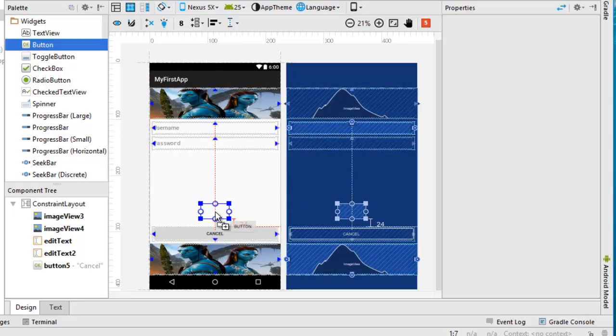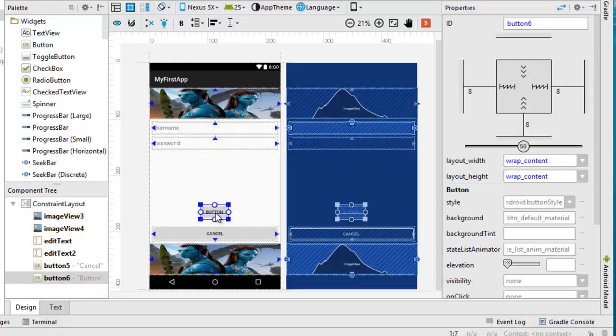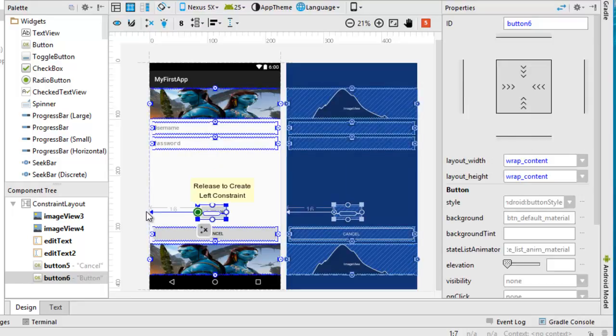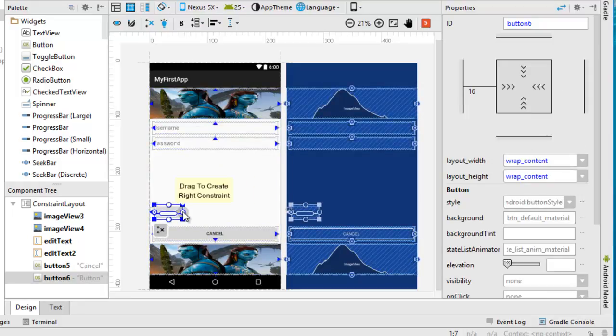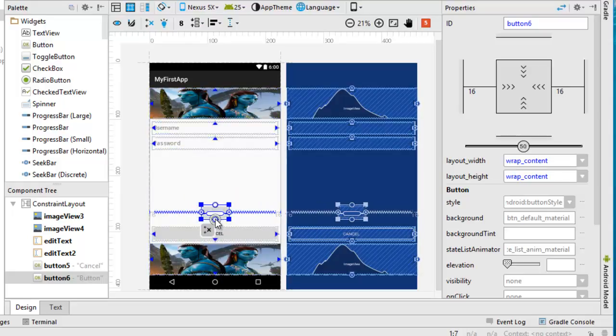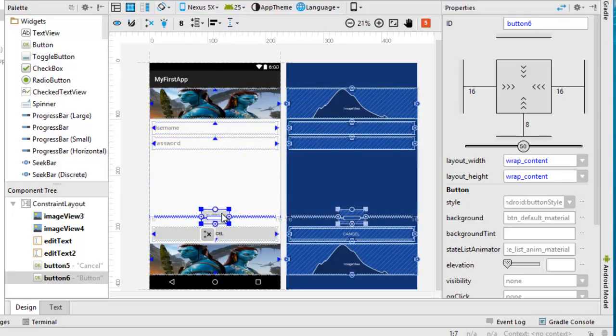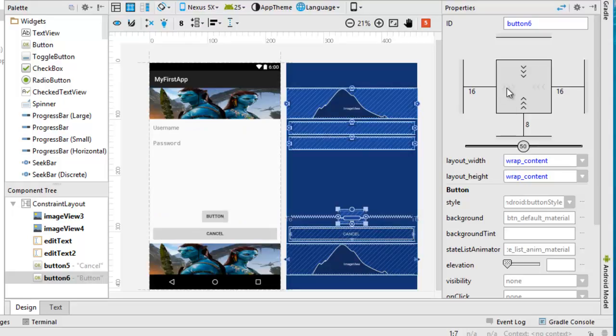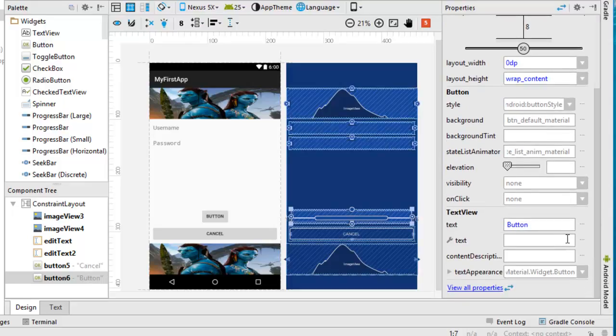Now I'm going to create the login button, connecting all the constraints, the horizontal and the vertical, making this fixed size. I hope our goal is attained.